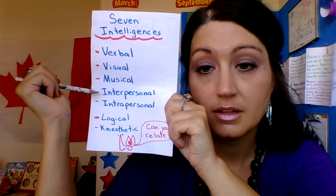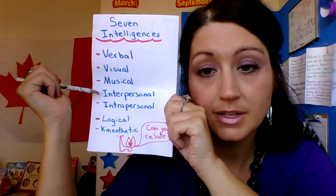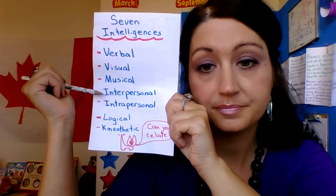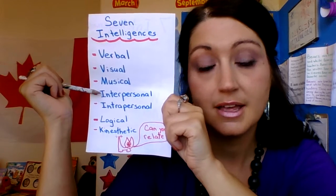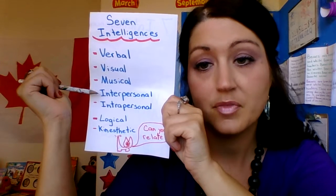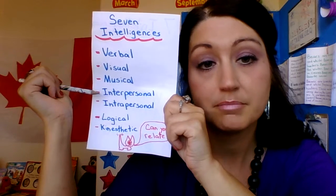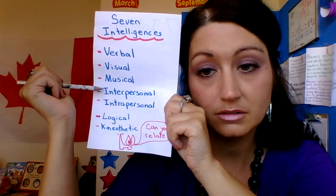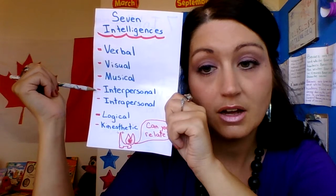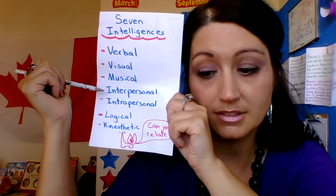They also make good mediators and good people to help problem solve because they're so open-minded to get to know everybody. And in the adult world, people who have strong interpersonal skills make very good recruiters because they're not just interested in your qualifications, they're interested in you as a person and how you would fit into the work environment personally. So they have a good sense of character judgment because they expose themselves to different personalities and different situations.